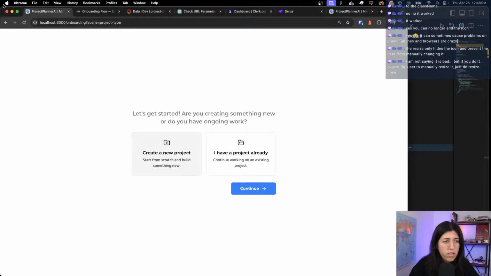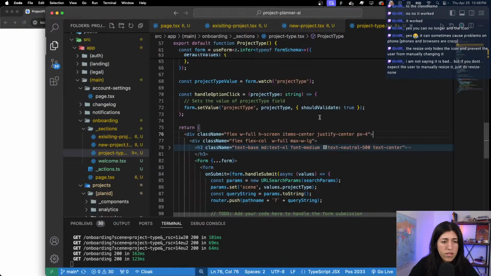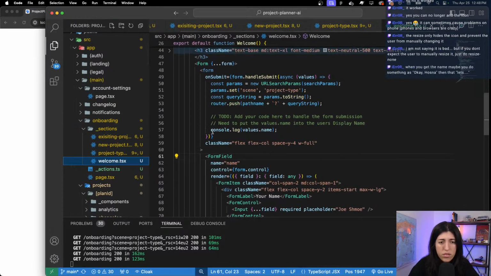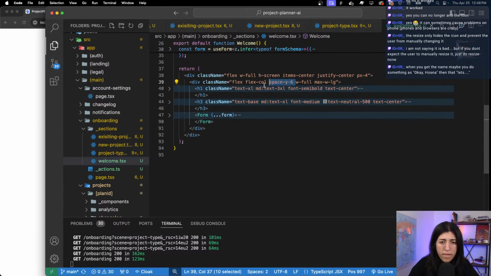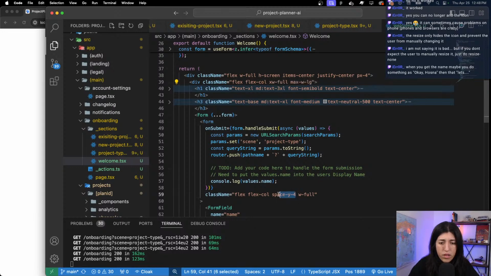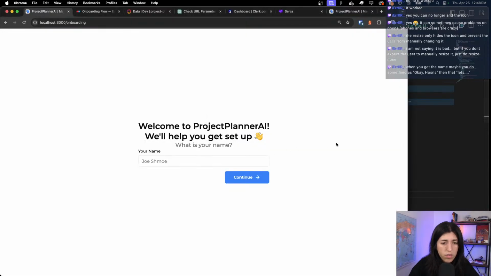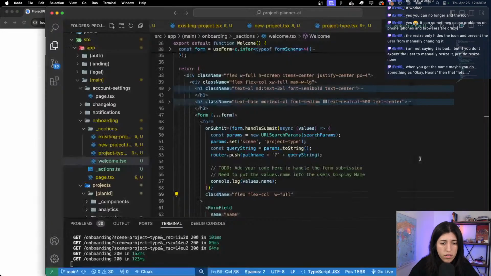Let's go back here. Let's take that same setup. I think I want this actually. This would then, if I get rid of that, does that? If I get rid of that, does that?